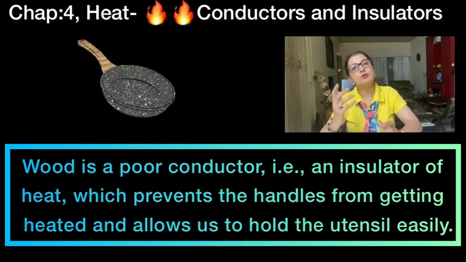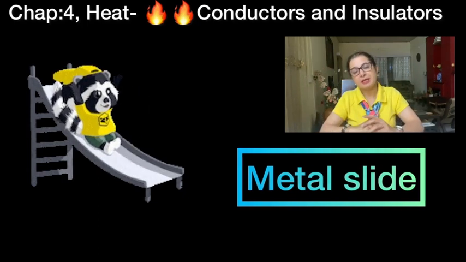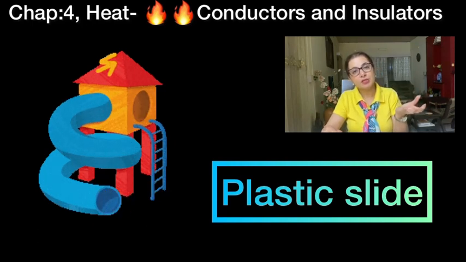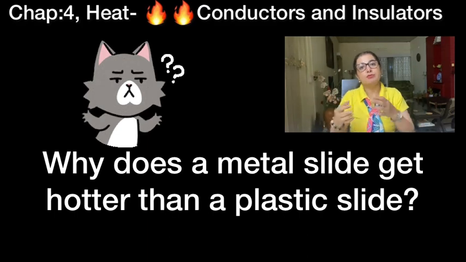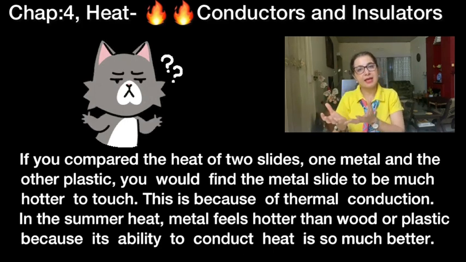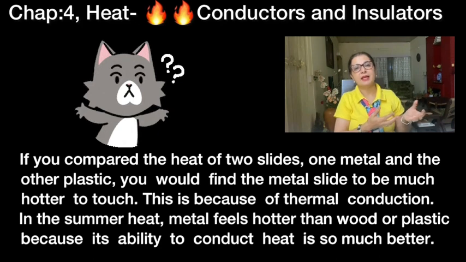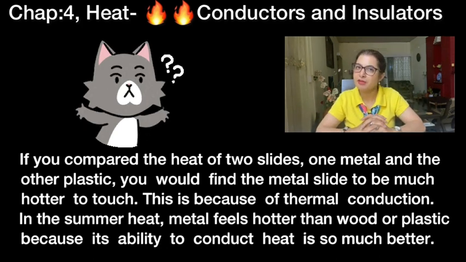For example, when we go to the playground, we see two slides — one made of metal like an aluminium sheet, and another made of plastic. Both get hot because of the sun. The aluminium slide's temperature may rise to 32°C and the plastic to 34°C. But when we use the plastic slide, we do not feel the heat, because plastic is an insulator that does not transfer heat to our body. Whereas the aluminium slide, even though its temperature is comparatively lower, makes us feel very hot when we slide on it, because metal conducts and transfers heat directly to our body.